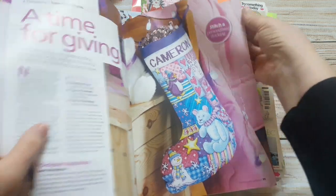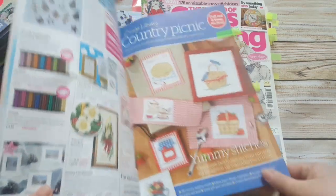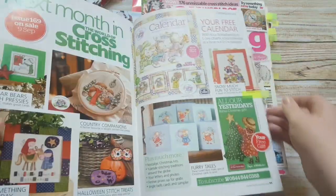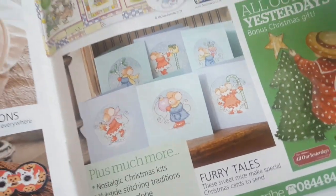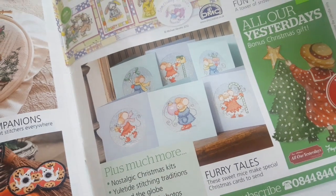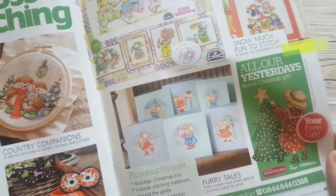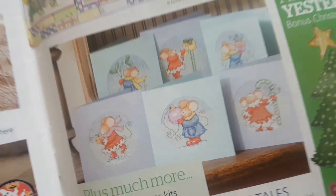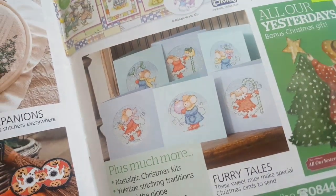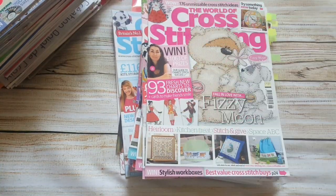and I have these as well, the miniatures, and I have these ones, but I don't think that I have the issue with it. I do like them, so I'm definitely going to look for this issue online to buy. And there are some Halloween ones as well. I like that one, so I marked this because I really want it. That's probably Margaret Cherry, I'm not sure, but the mousy is very nice. So I'll push away Cross Stitch Crazy.